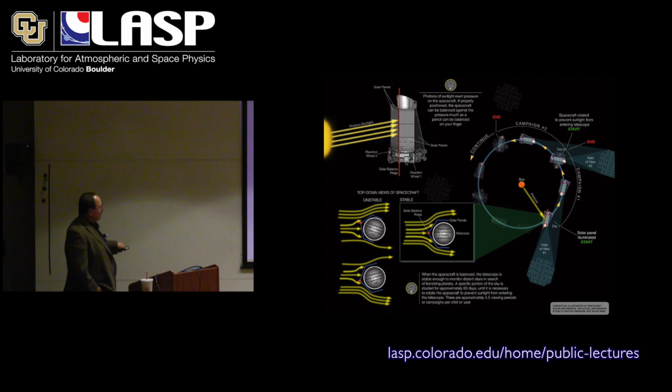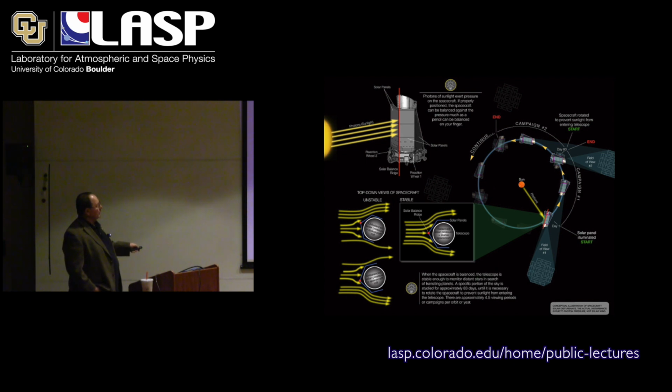We would point in one direction, and we'd start at minus 53 degrees angle to the sun, to the solar array. And as time went on, the spacecraft would move relative to the sun, and you can kind of see the angles changing here. And right about plus 29 degrees is where we would have to terminate the campaign. We could no longer look in this direction because we didn't want sunlight going down the telescope.